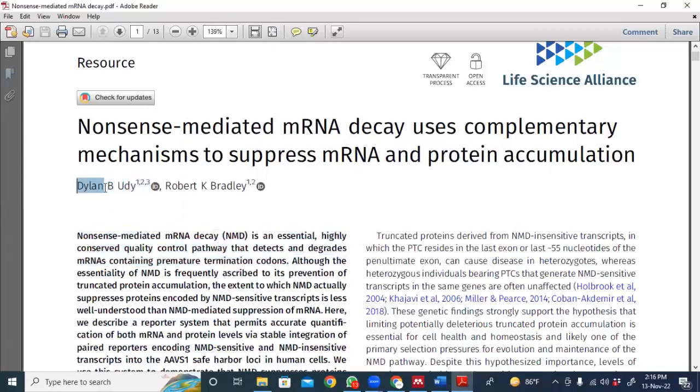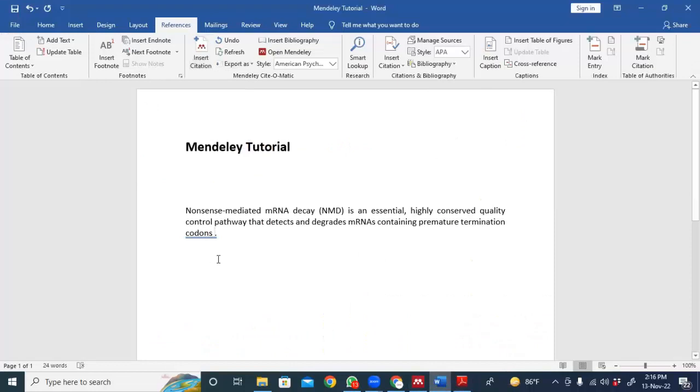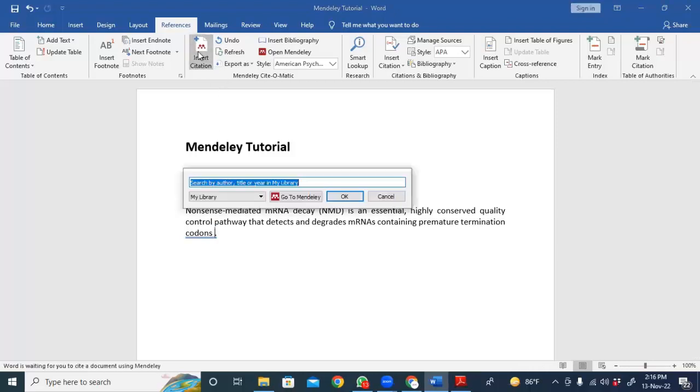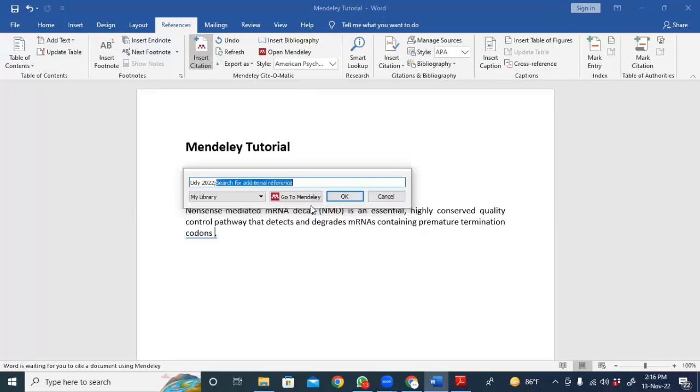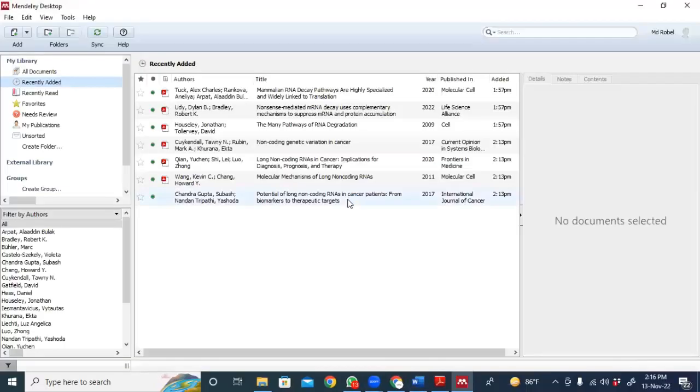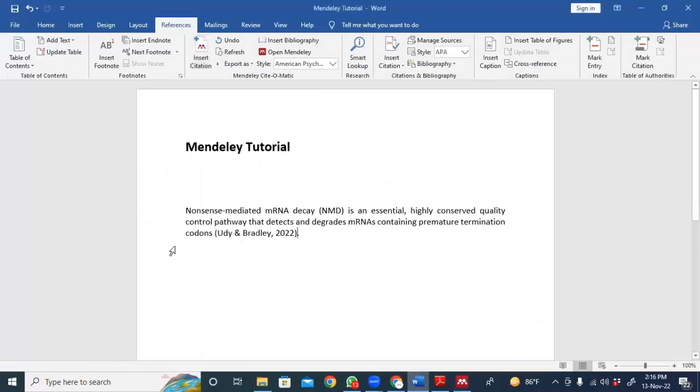I will add him as a reference because I used information from his paper. So go to insert citation and search by the name of the writer or by the name of the research paper. I can see that it is available here, non-suspended mRNA decay by this author, and just simply click OK. It will automatically add it as a reference.